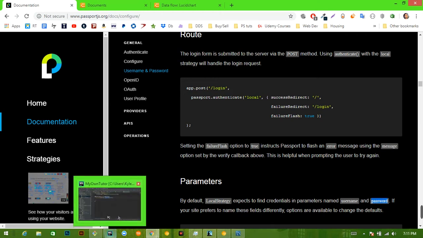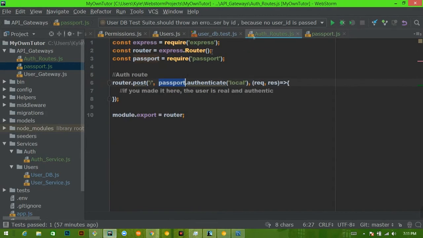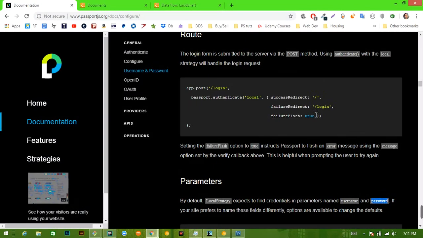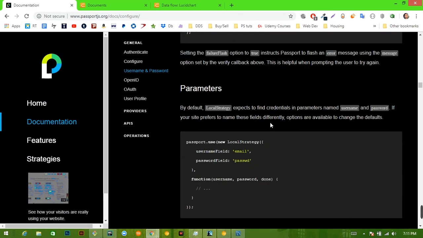So it says here, the login form is submitted to the server via the post method. So we have the auth route on a post route. Okay. And using authenticate with a local strategy will handle the login request. So we're using passport.authenticate local. Now we're not going to do this success redirect or any of that stuff. Okay.